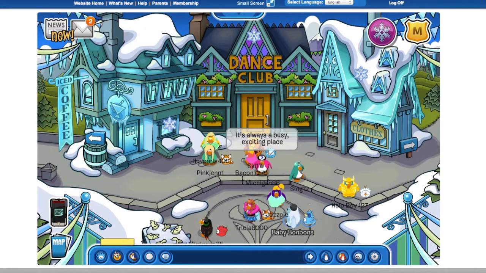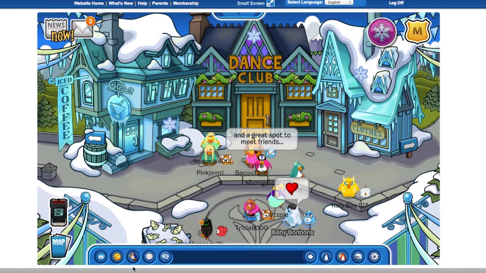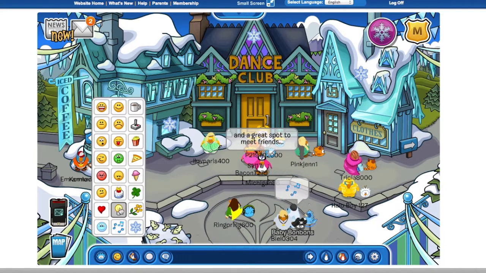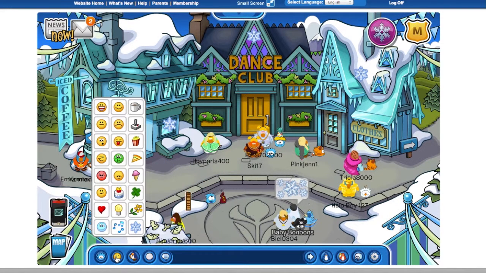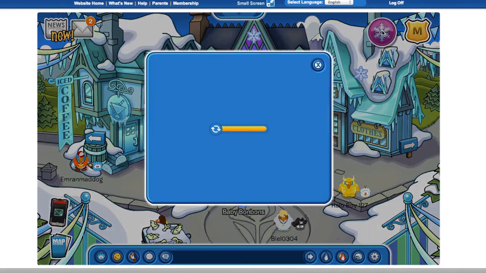Okay. Well, we'll try this. So as you can see, there are all the emotions you can do: the heart, smiley face, musical, and the snowflake. That's pretty cool. Make sure you check out those. Okay, this looks nice.